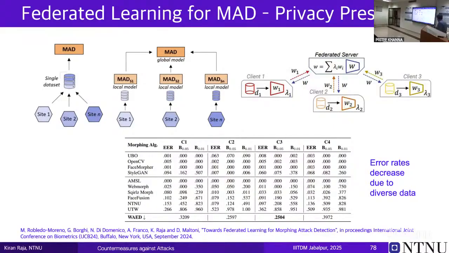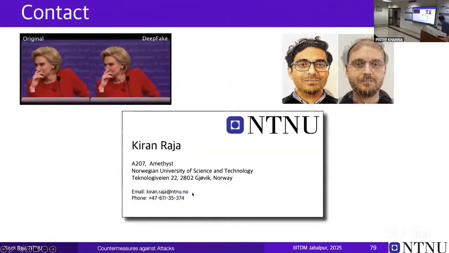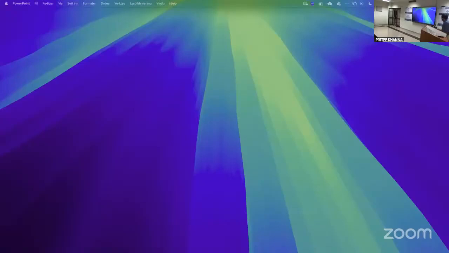Okay, so any questions on this part? Like we saw those class activation maps, and then we know which part the model is focusing on. So how can we use those maps to improve the model? That's a very interesting question. I have it in the demo today, and I will show you later how you can use it.